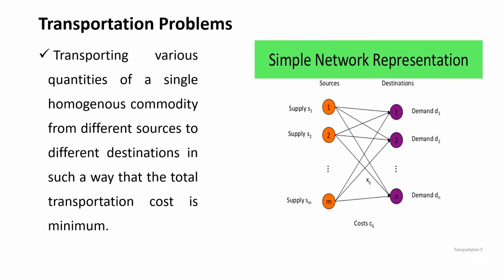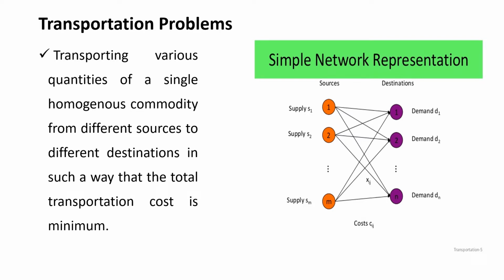So the goods are being produced at these sources, and each destination may be considered as a warehouse where the goods are to be transported. The supplies at various sources are given by S1, S2 up to Sm, and the demands at the destinations are represented by the Ds. So D1, D2 up to Dn, they represent the demand at various destinations starting from 1, 2 to n. Okay.